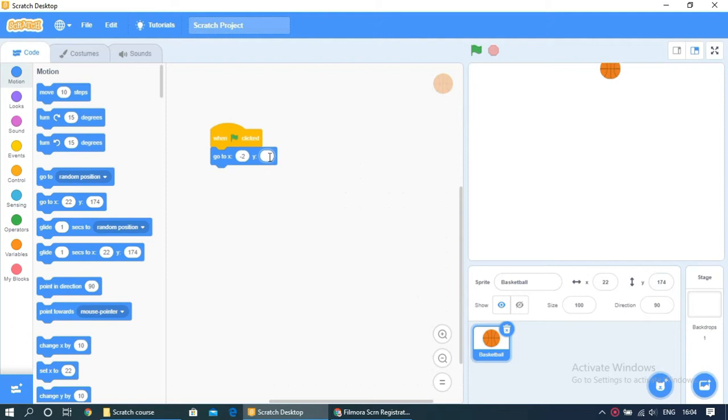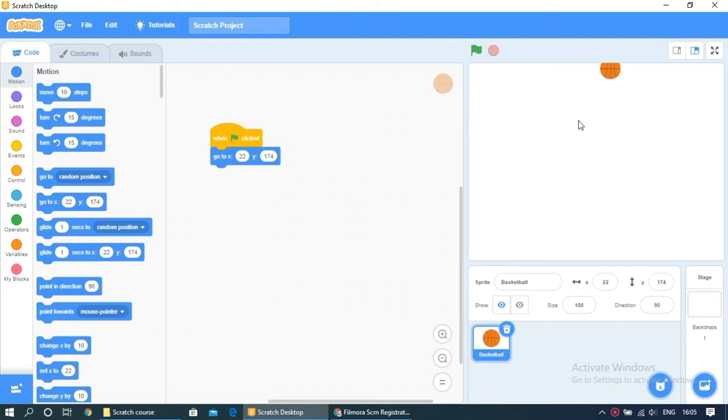Fine. So we will take this position from here, and for the x-axis, what we want is the ball will fall from any x coordinate from this coordinate axes, or we can say on the screen.